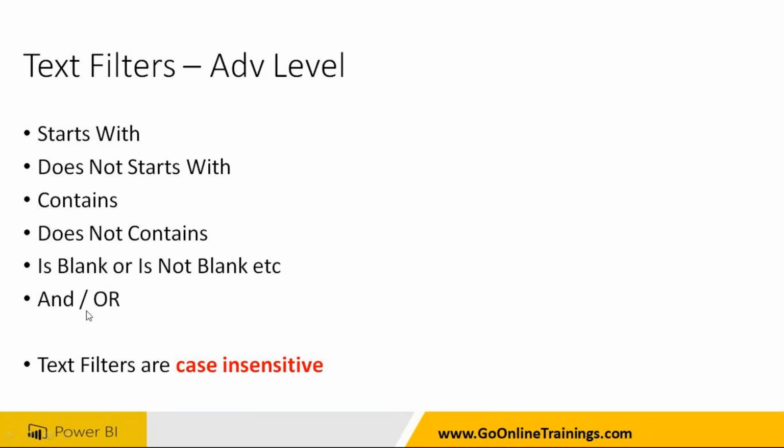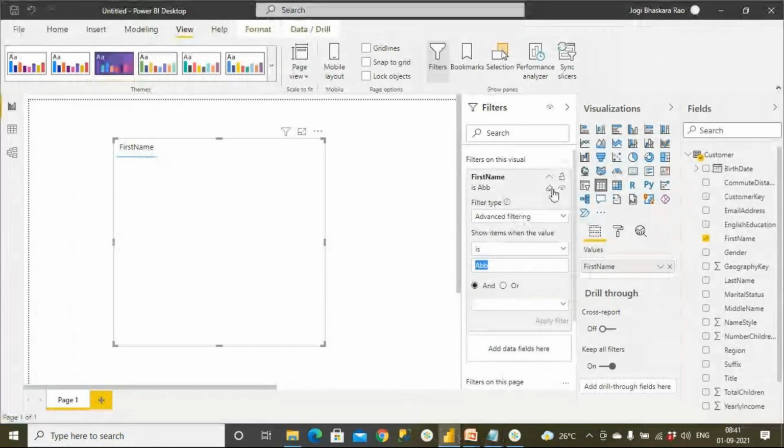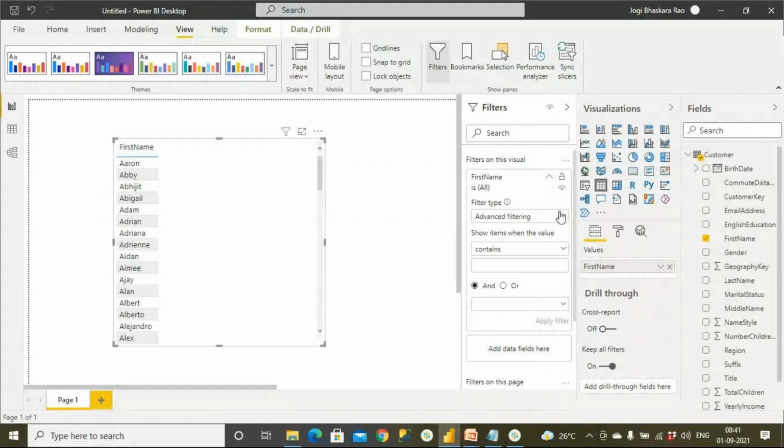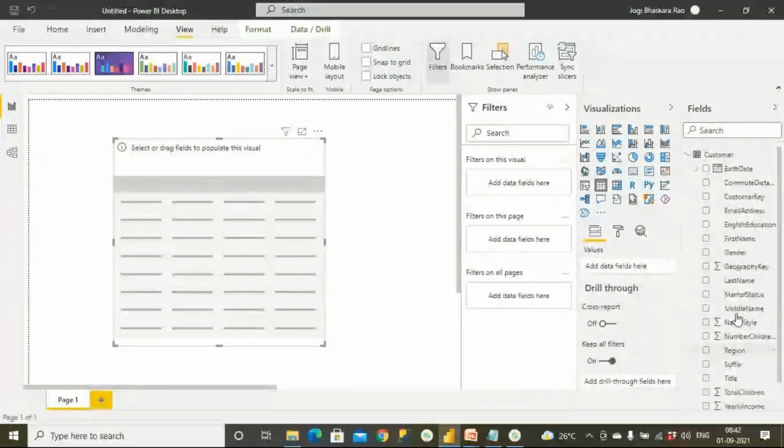If you wanted to get the blank data, you can use is blank whenever you have null values in that column. So let me delete this. Let me filter this out and delete this, I don't need it. I wanted to have first name and some title, or I would like to have last name, something like this, right?